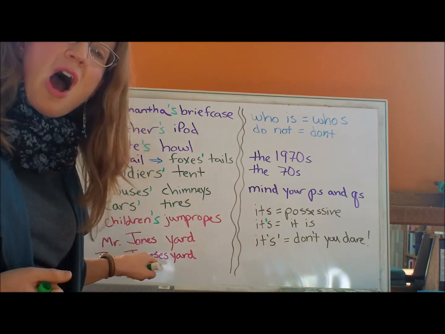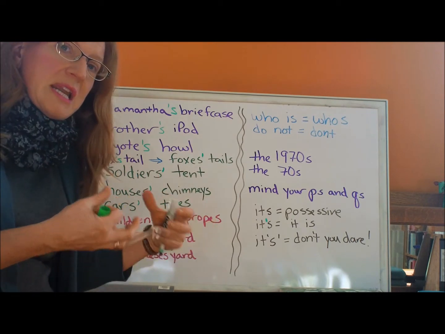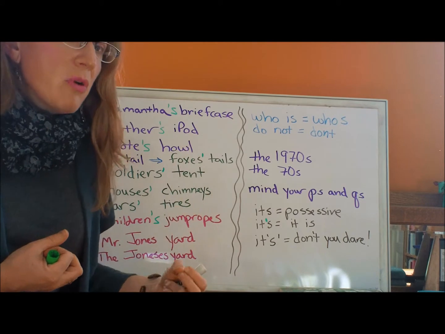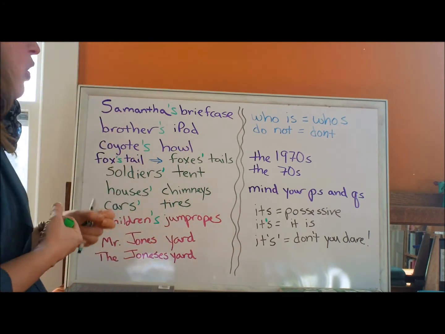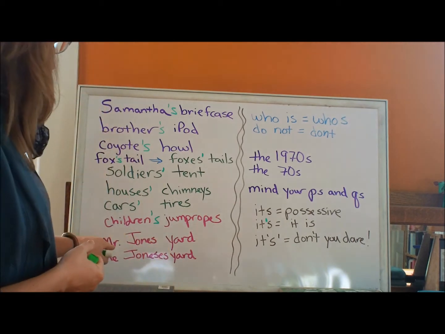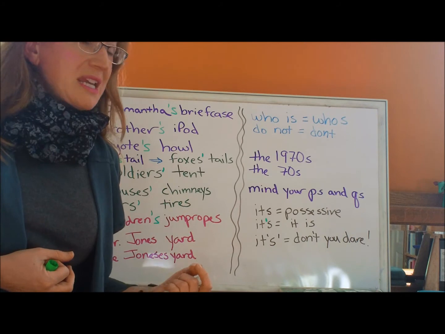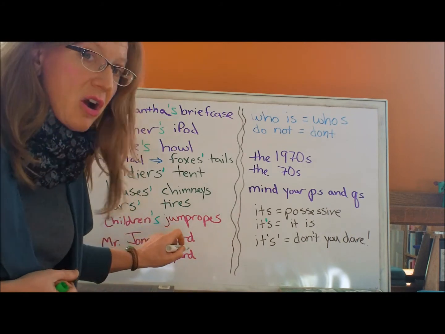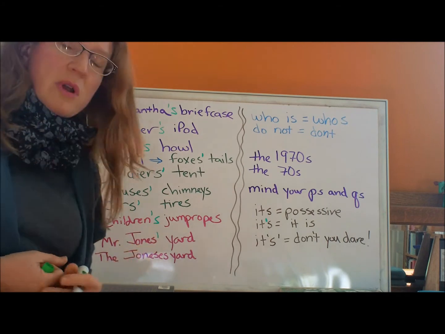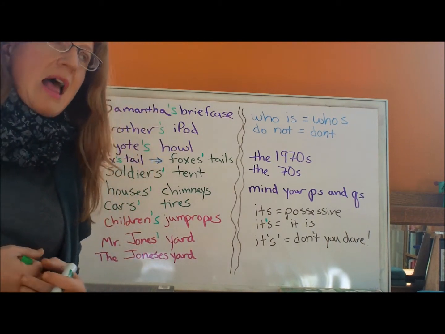Super confusing are surnames that naturally, just from the way they are constructed, they already end in an S. So you have to think to yourself, am I talking about one member of the Jones family, for example, or am I talking about all the members, the many people in the Jones family? So if we have Mr. Jones, we know that's one guy. I imagine him as a little bit crotchety and he does not want you in his yard. So we are talking about Mr. Jones'. When it already ends in an S like that, you can just put the apostrophe after it.